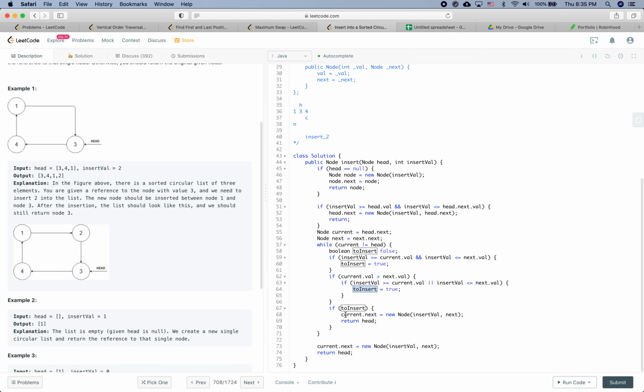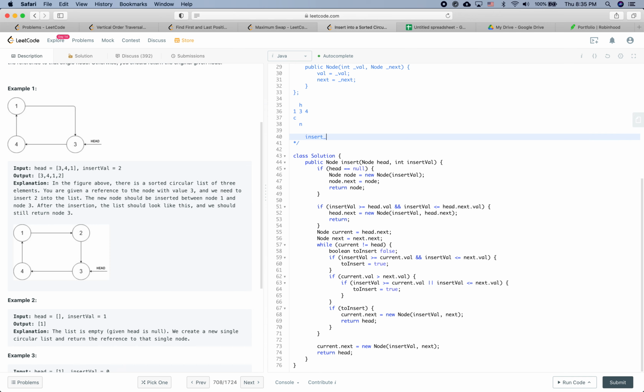So instead, we are going to move the pointers. We move the next pointer, we move the current pointer, and now we see it's going to jump into this if branch, and we set insert as true, and we are going to insert it properly and set the linking relationship. Okay. So this one it should work.